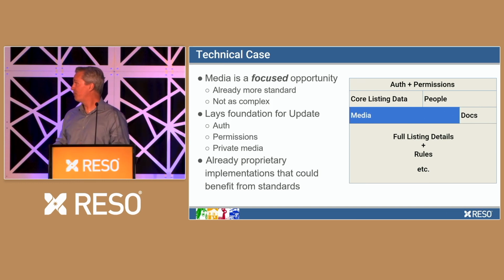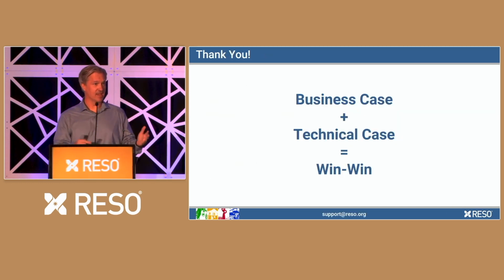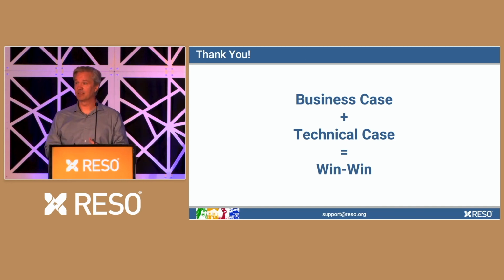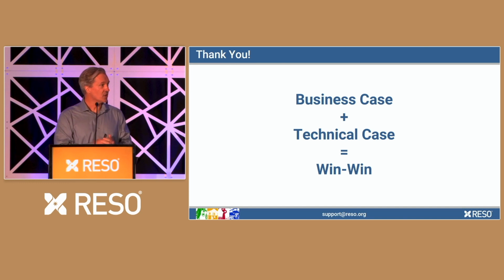So my pitch to you is really that this business case is there right now, right in front of us. We know how important media is: photos, videos, virtual tours, floor plans, all of it. We know getting the intellectual property rights clear in the MLS system is super, super important. And we know that this is a much narrower use case that's more easily standardized than all of the rest of the data. So that's my pitch to you.